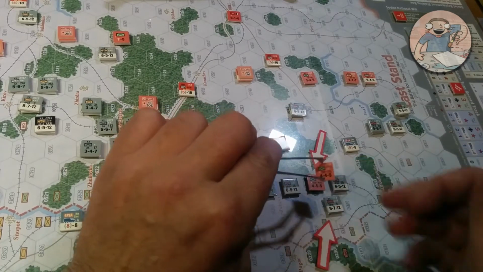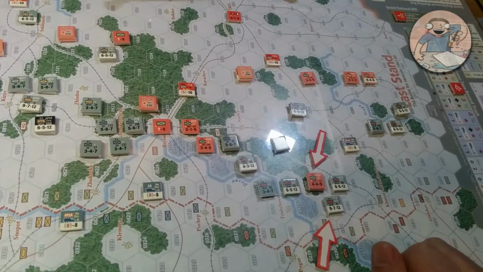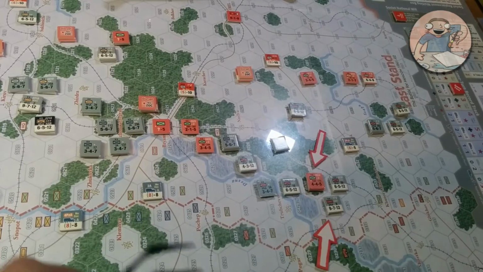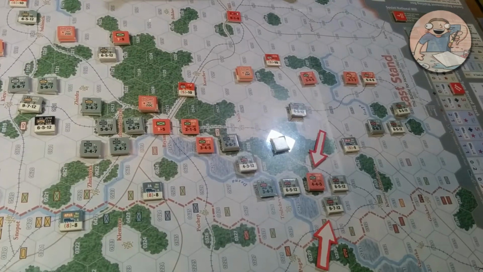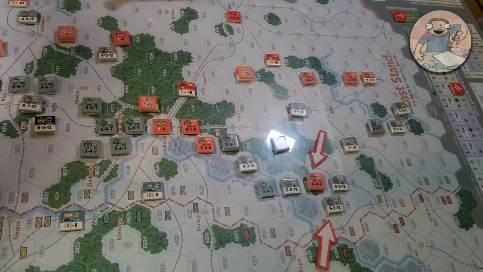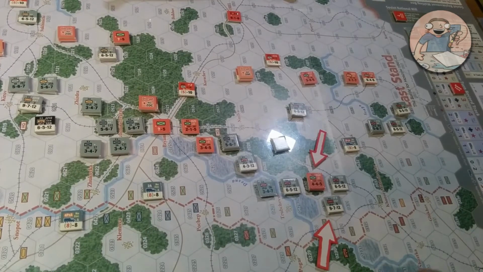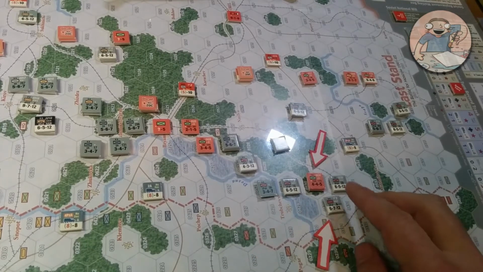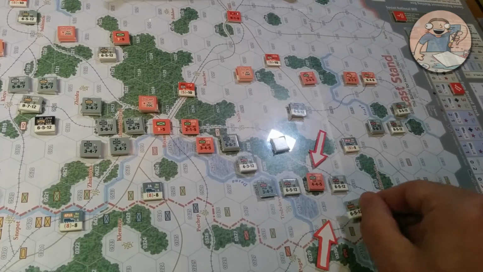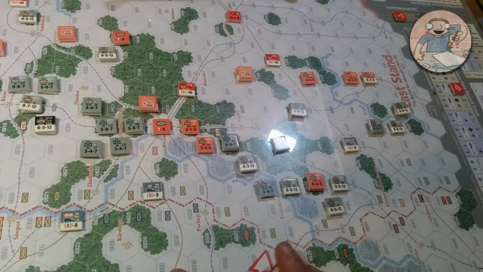Again, a 4, 9. So that'd be 2 to 1, and they're in the trees. So 2 to 1 in the trees. Let's see. 4, 2 to 1 in the trees with a 4 is a 1-1. So these guys need to take 1 somehow. So this guy is going to take the hit, 1, and those guys are going to retreat.